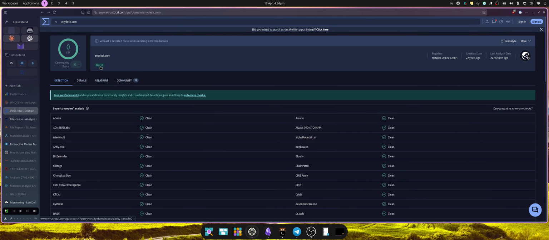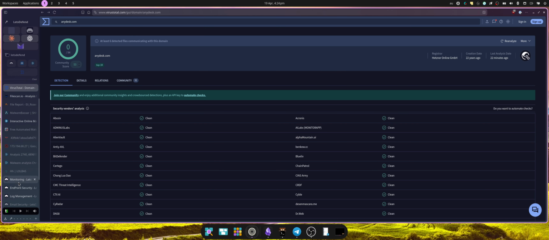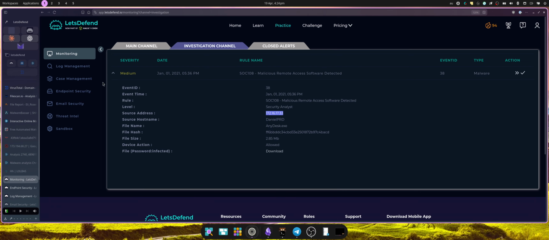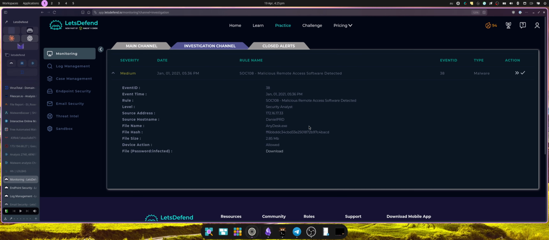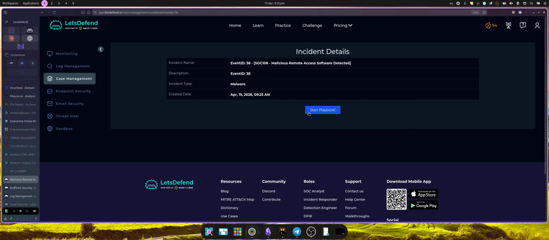If we look at the URL down the bottom, for this one, it says query entry domain popularity rank 1001. So it most likely is a legitimate site, being ranked so highly. So let's open up the playbook, and we're going to select false positive for this one.